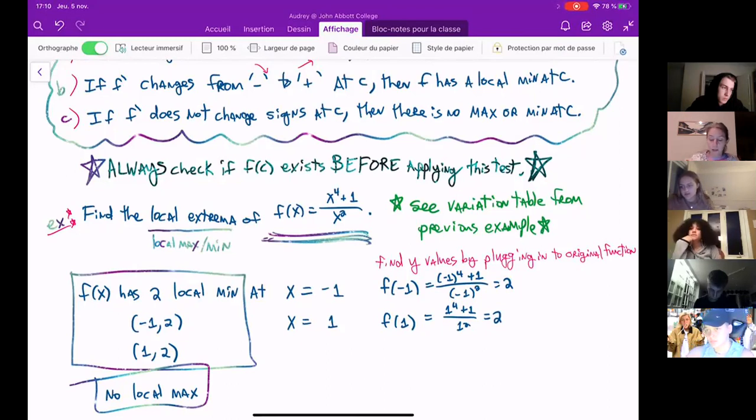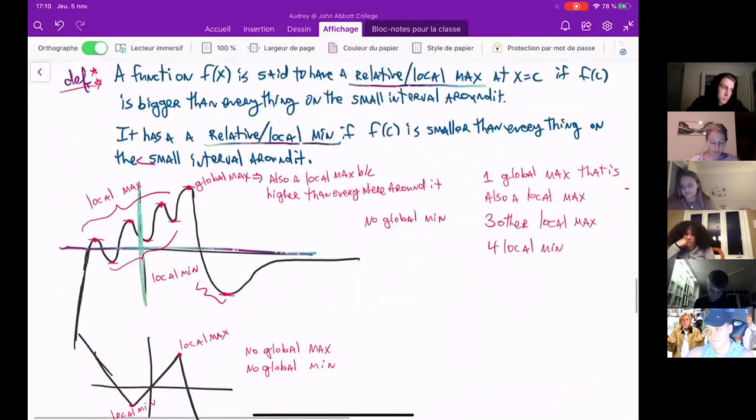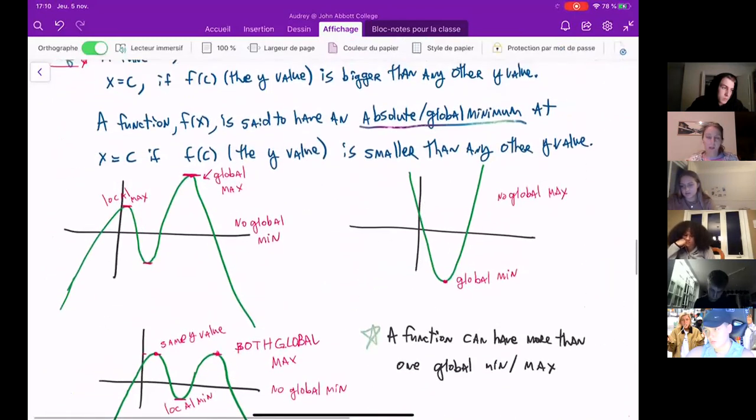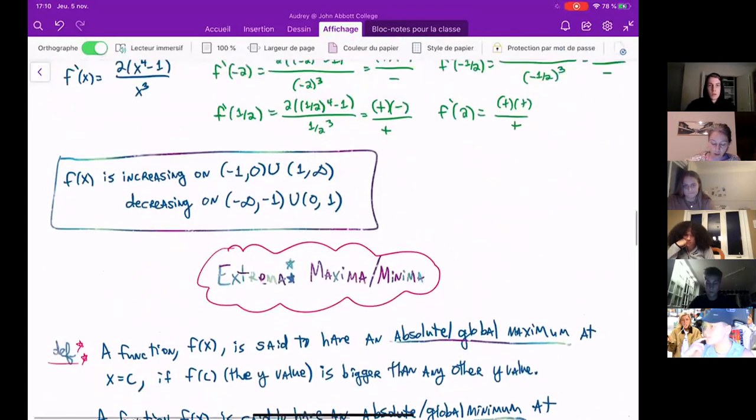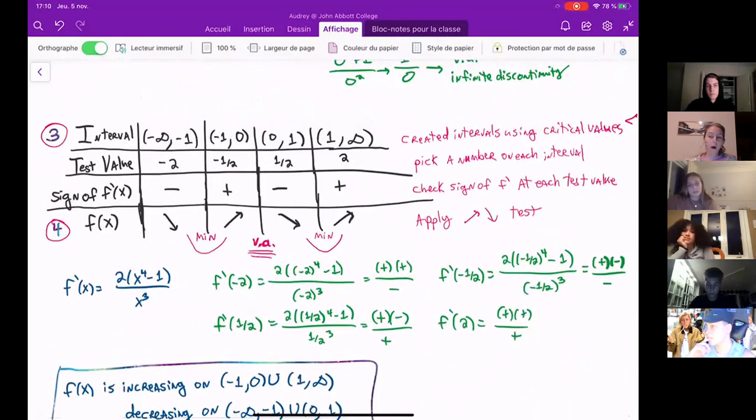It's no local max. So if we look at the graph to the right here, that had a global min, which was also a local min, but it was just no local max. If I look at my variation table where I was doing this, there is one place where I changed from increasing to decreasing. And that's what our first derivative test said. If we change from increasing to decreasing, then we have a local max, but there cannot be a local max there because there's a vertical asymptote, right? So the only place where the local max could happen is a vertical asymptote. And so it's therefore not a local max.